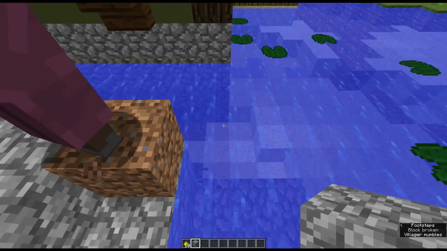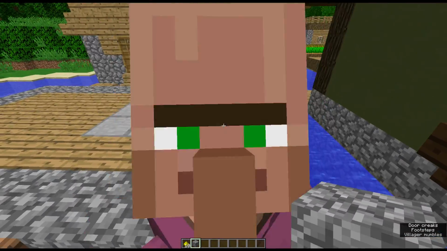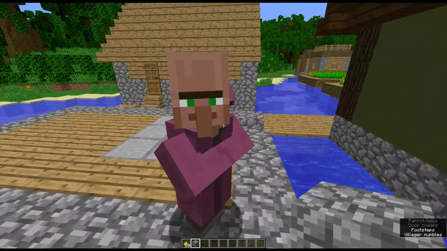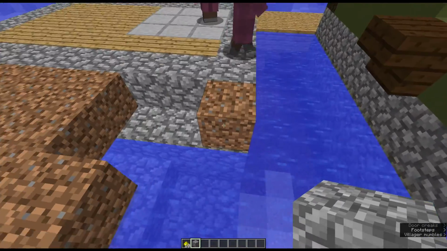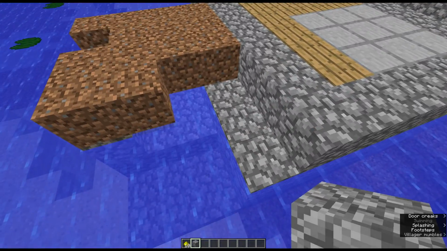You're about to fall in the water. Can't y'all go play in another house? This is a construction site. Go. Find something to do. Plant some crops or something. Or that. You could always do that.